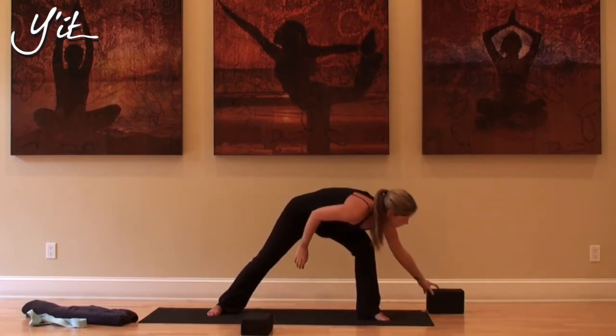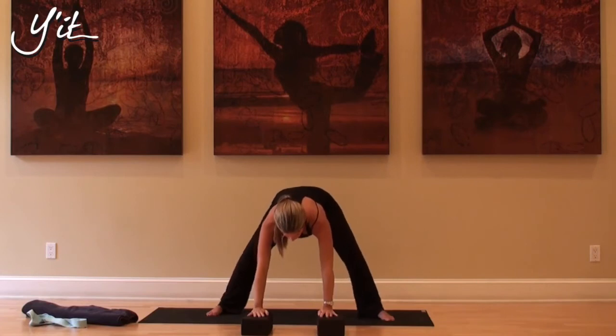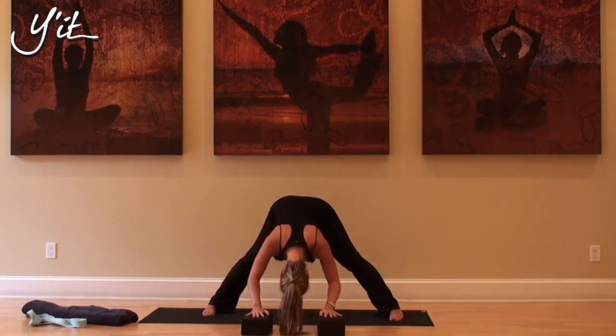Now place the blocks right next to the length of your mat, so outside of the mat but not too far. With your feet on the mat, separate them as much as possible, feet parallel, legs are straight. And then relax your head down. Hands relaxing on the blocks, elbows are bent. And every time you exhale, you aim for the top of your head to be a little closer to the floor.